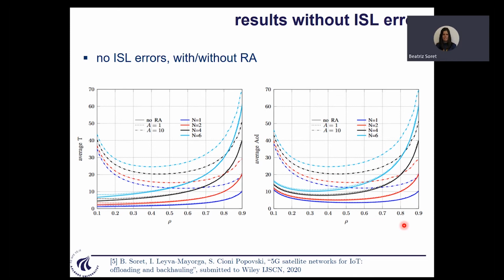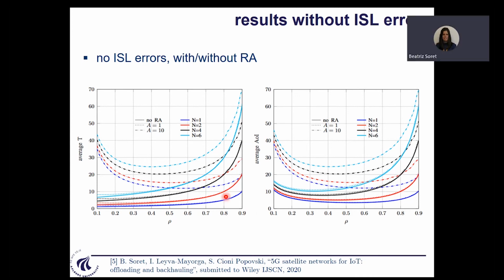On the other extreme, when rho increases, it means that my queues are more and more congested. And because of this, the H at the receiver also increases. So the H is typically minimized in the medium regions. So not too low lambda, not too high lambda. So on the left, the problem is infrequent packet generation. On the right, the problem is congested queues.